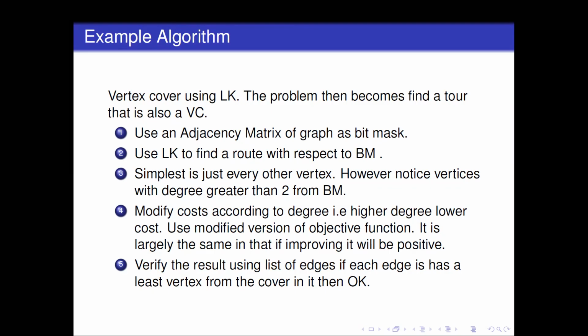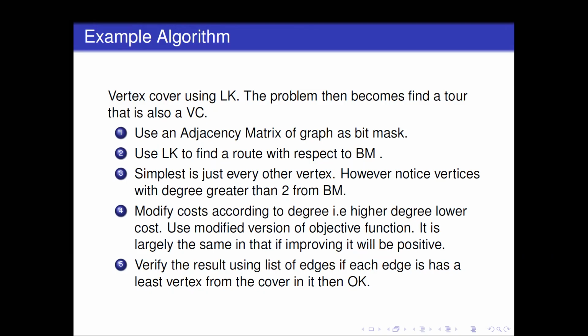The simplest answer would be just to find a route around the town and then just cover every other vertex, because in a circuit, every vertex has degree 2, and essentially that's what you're doing. You're smoothing out the vertices which are with more than 2, using the gadget to just make it vertices of degree 2. But that's not really very good, because you won't get an efficient vertex cover.